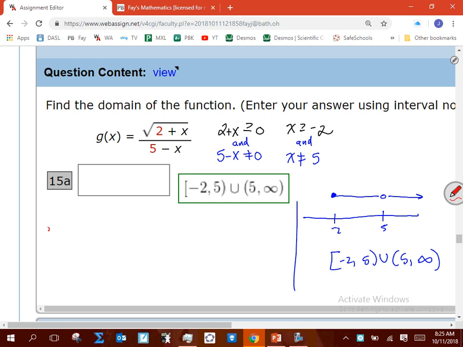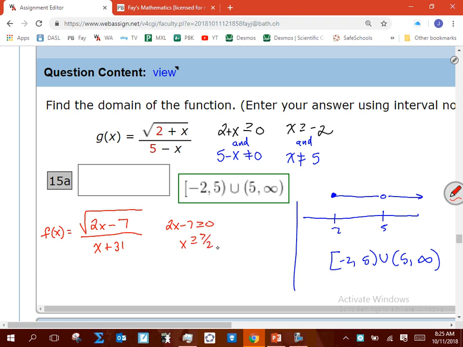I'll show you how that contrasts with, let's say, f of x is equal to the square root of 2x minus 7 over x plus 31. Again, it's a very similar structure, right? When I say 2x minus 7 has to be greater than or equal to 0, that's going to give me x greater than or equal to 7/2, correct?